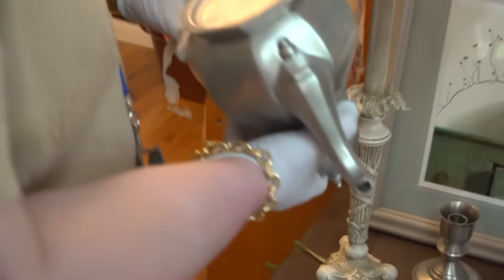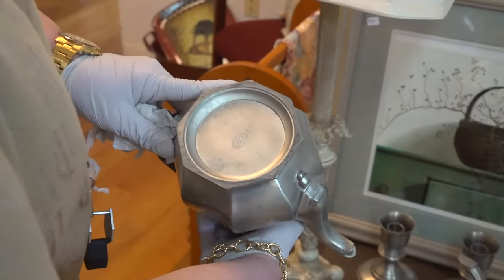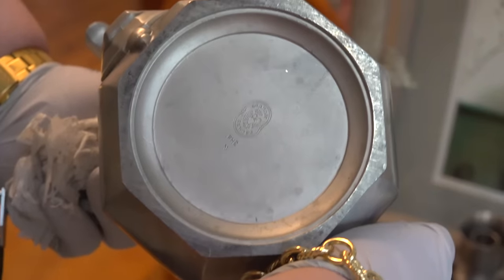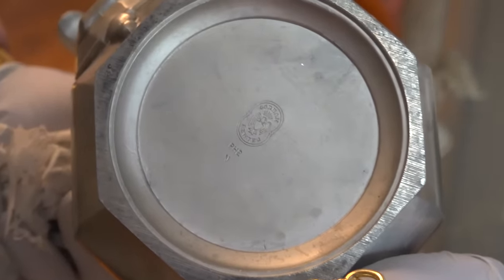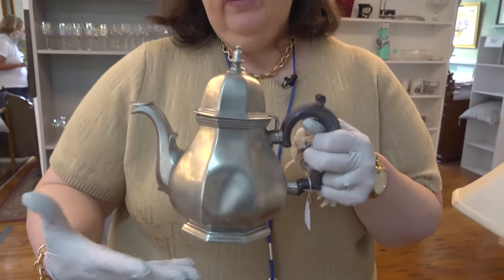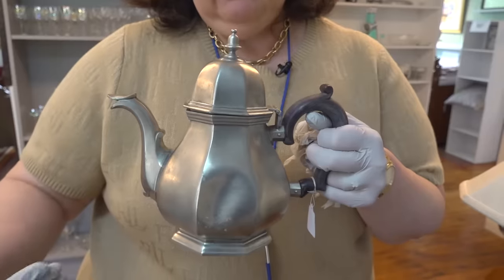Right here you've got Gorham Pewter, manufactured in the 1970s. You're going to see a revival right now — pewter and colonial forms like this are going to be important during the revival coming up in 2026, the revival of the fight for independence. So the colonial revival period is going to happen again, and these colonial pieces are going to become very desirable and valuable at that time.